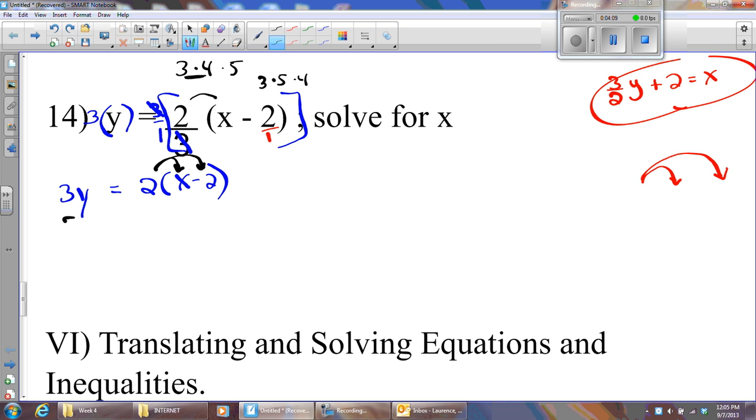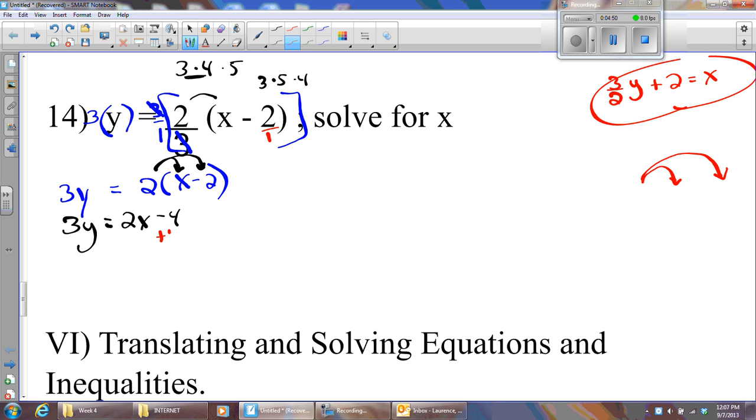Okay, so I'm going to get a 3y, and that's going to equal 2x minus 4. This should look familiar to the last solution, and I'm going to divide by 3, divide by 3, divide by 3. Uh-oh. Do I have a small mistake? I think I do. Hold on one second. Okay, I realized my mistake. I was starting to solve for y, and I'm asked to solve for x. It's more common in algebra to solve for y in a problem like this. You'll know that later on down the road, but that's my mistake. I didn't make a mistake early. I was making a mistake right there.